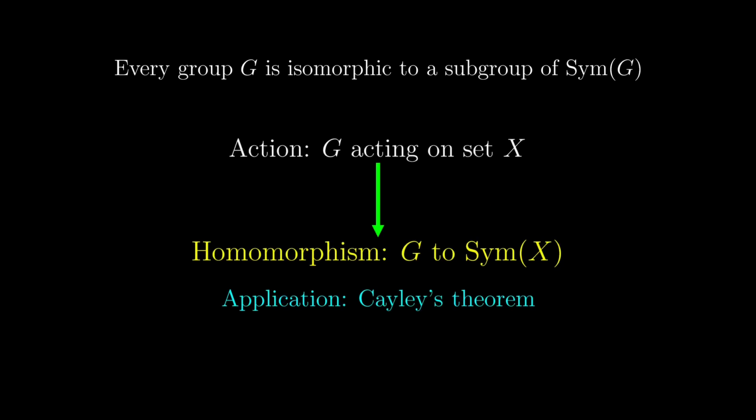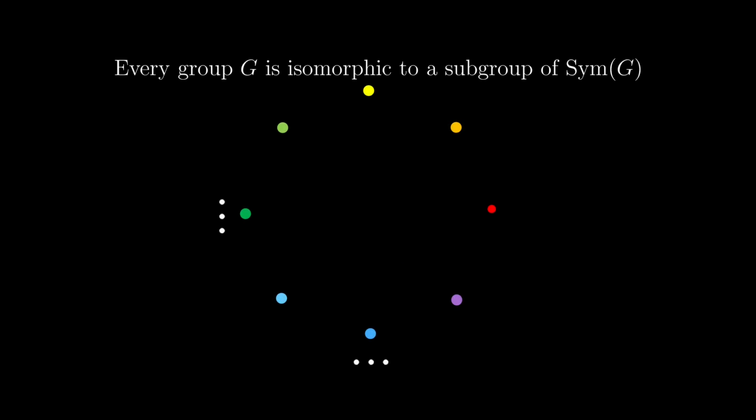Looking at the correspondence once again, it looks like the set X is the group G itself, which is quite different from what we did, but the action we will be considering is very simple. If we act G1 on the symmetry G2, then we just get the symmetry corresponding to doing G2 first, then G1. So going back to the visualization of group actions using these colorful dots, each dot now represents a symmetry.